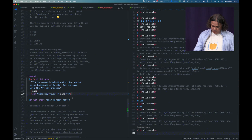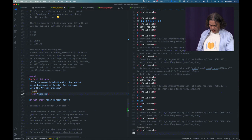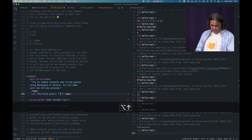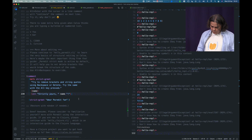So it will just move the cursor. Now, this of course I can delete. And if I delete, so this is how this getting started app will try to teach you. And I can also show you a bit more. This structural thing, with some keyboard shortcuts, I can modify the structure very easily. And then if I evaluate this, and we can run it, and that's what that function does.